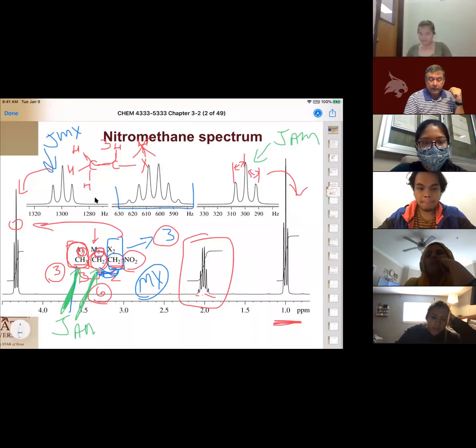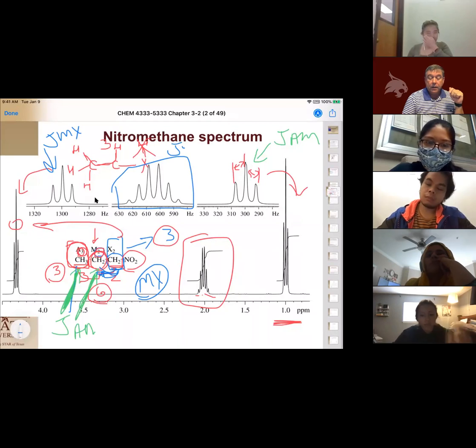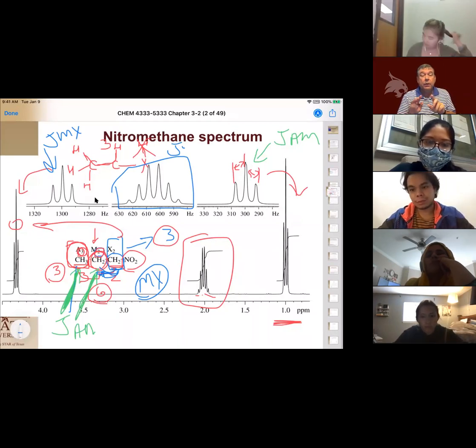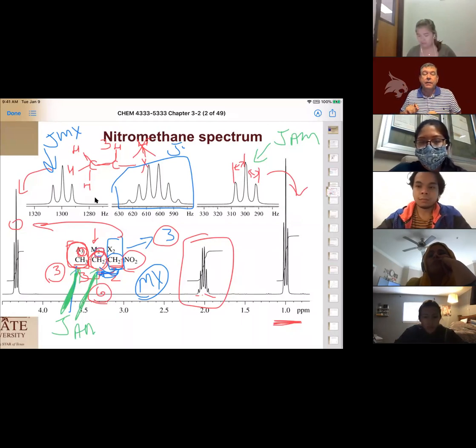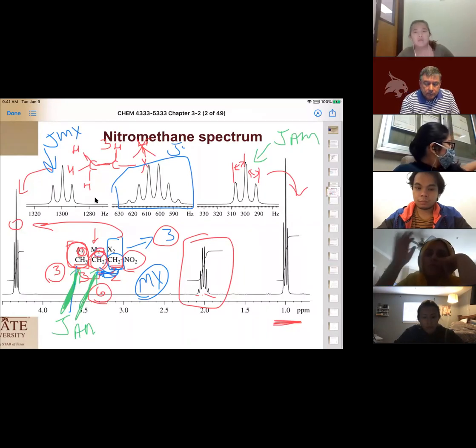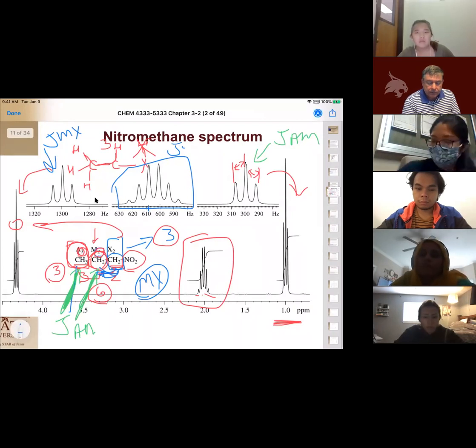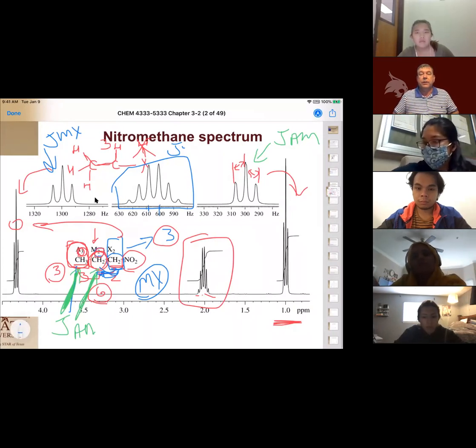And this right here should be a J. This is kind of the combination of the two. And if it's close enough to the same number, we get the exact same peak. If it's not close enough to the same number, it starts to broaden out and get weird. But because they're all hydrogens on carbons, they should be fairly close to that, in the 10 to 15 hertz range. And it looks like the difference here is about 9 hertz. If we look from here to here, it looks about 9 hertz. So that's our coupling constant.